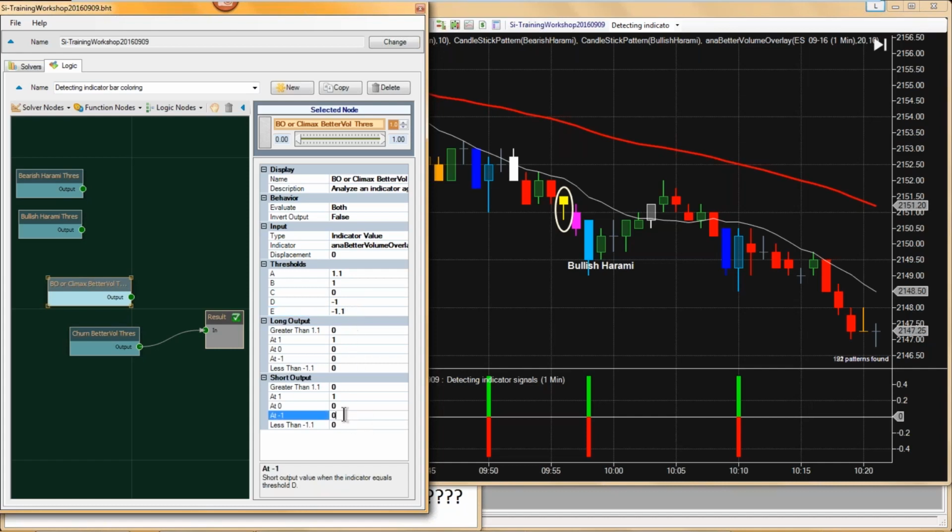So normally you'd want to set it up like this. Your short output is going to be looking for a -1, and your long output is going to be looking for a +1. But that doesn't work with this better volume indicator. All right, so let's go in here and adjust our values.